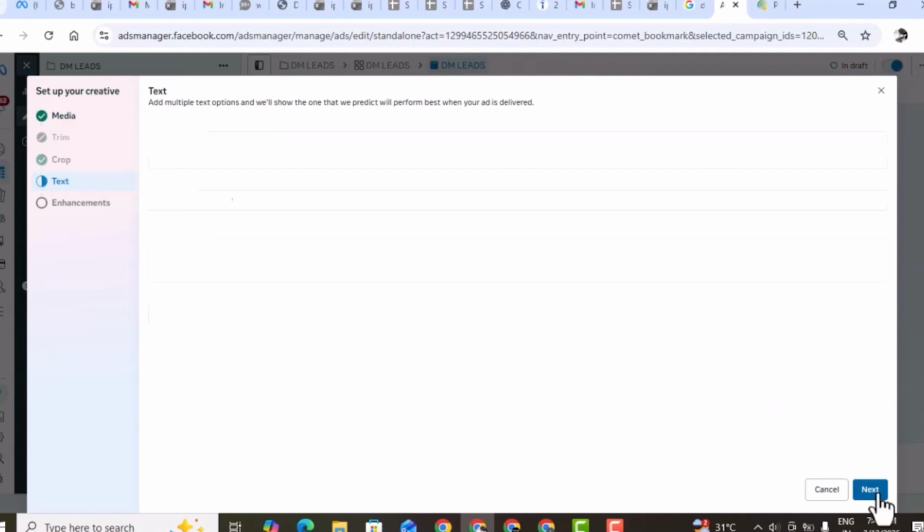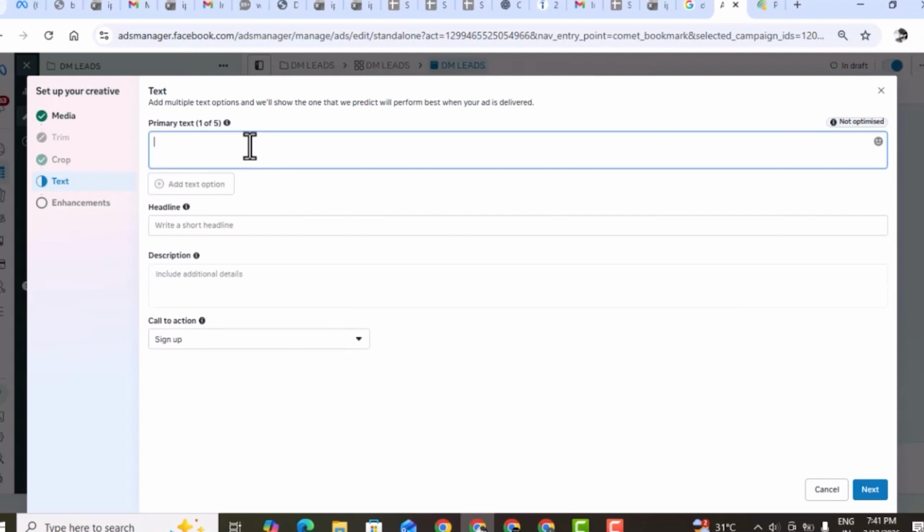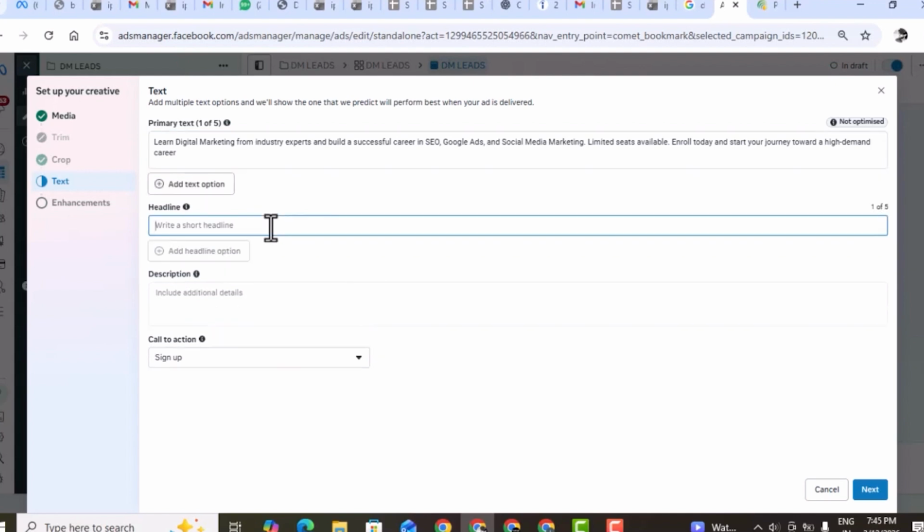Here you have to type primary text, headline and description. It will show on your ads. Now you can write a primary text for your video. And next, headline: Become a digital marketing expert.